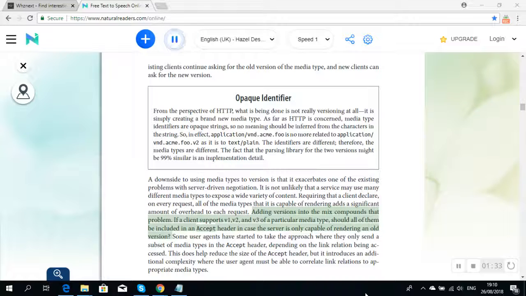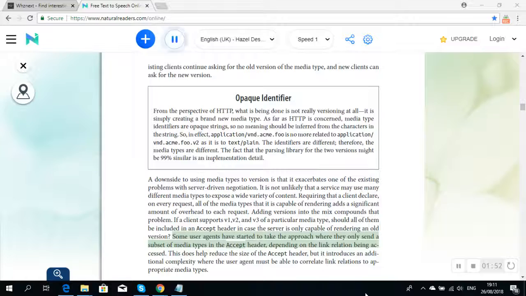Adding versions into the mix compounds that problem. If a client supports V1, V2, and V3 of a particular media type, should all of them be included in an accept header in case the server is only capable of rendering an old version?